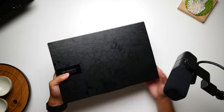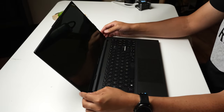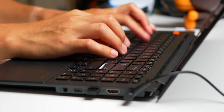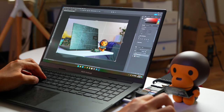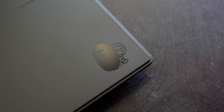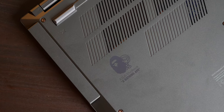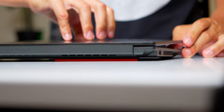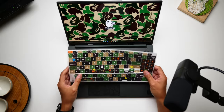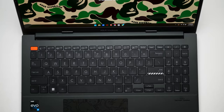We finally get to the meat of it — the actual ASUS Vivobook S15 OLED. While all of the branding makes this laptop feel really fresh, at its core it's the very same S15 OLED that came out not too long ago. That means we get the latest Intel H-series processor, a good keyboard with a full 10-key number pad, a fingerprint reader embedded in the power button, and an OLED display that makes everything look vivid. ASUS gave Bape plenty of room for their signature designs, making this laptop look like a hype beast's dream. You can go full on with the included key stickers, but I've held off — I think they'll come in handy once the keyboard shows hand marks. I even scripted the very video you're watching right now using this laptop.